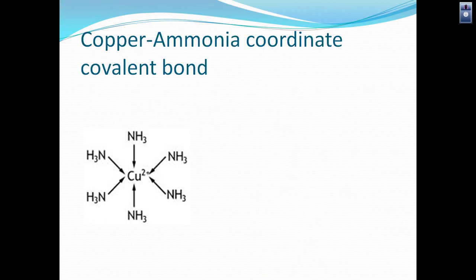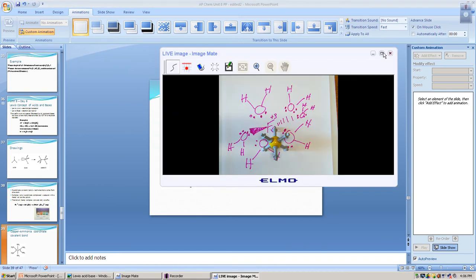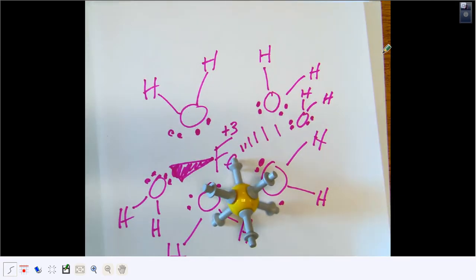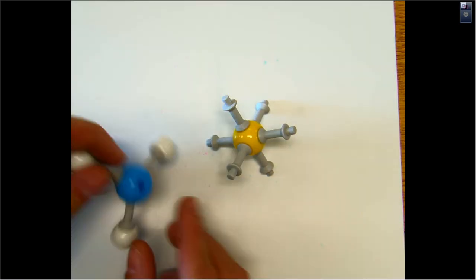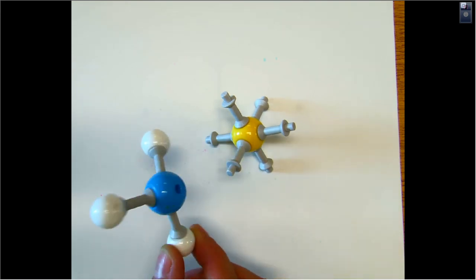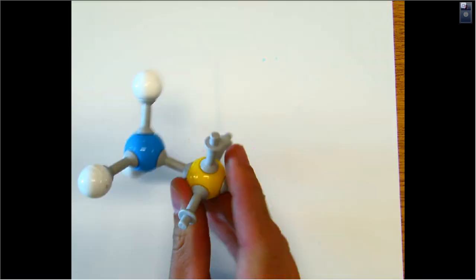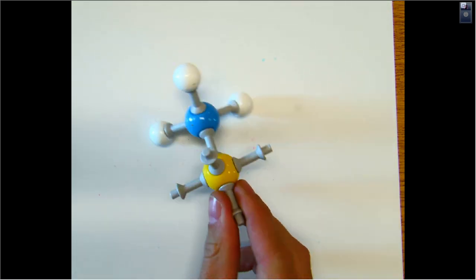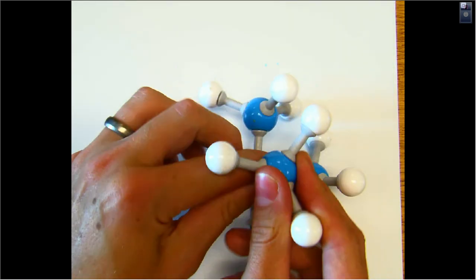Now, here's another example where you have copper surrounded by a bunch of ammonias that are able to, again, each nitrogen can donate 2 electrons. This we're actually going to be able to see a little bit better on the camera, because now we're pretending our yellow guy is a copper ion. And here comes in that trigonal pyramidal shape of an ammonia, with that top spot being a pair of extra electrons. And it can donate them to the copper atom and create a bond, and another bond, and another bond.